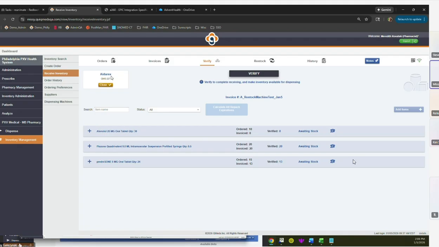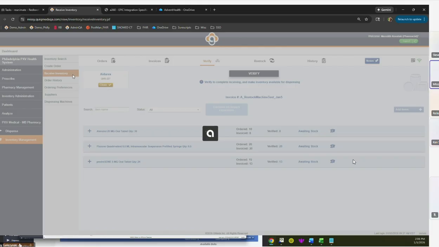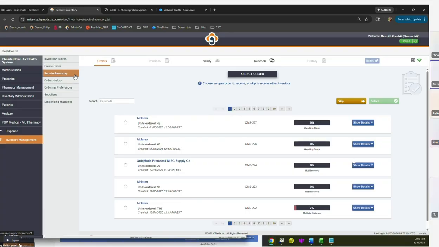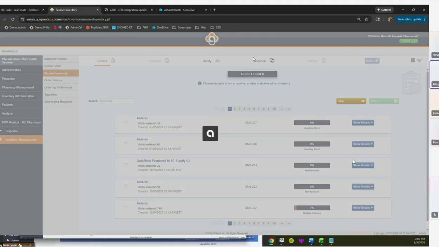So one thing I do want to note, so we are in an invoice now. I can leave this workflow. So we have our atenolol, our Fluzone, so our flu shots, and our prednisone. All of this inventory, since it is in an awaiting stock status, is now available on this restock step, even if I am not within the context of this invoice. So if I left and now my restocker is given this box and wants to start the restock process, they could, without selecting and finding out what invoice this is on, just start at the restock step.